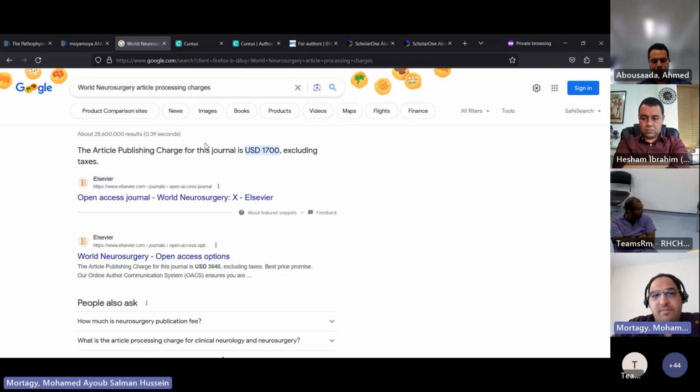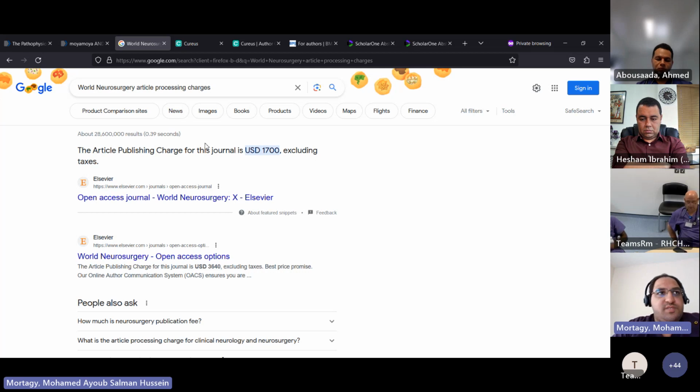Some other institutions have agreements with journals to waive the fees. Some other institutions, especially from developing countries or middle income countries, can waive the fees as well if the corresponding author is from that particular country. So let's say I'm working in the UK and collaborating with someone in the US and someone in the Middle East, like Egypt, and my friend in Egypt would like to be the corresponding author, this can waive the fees of the article.